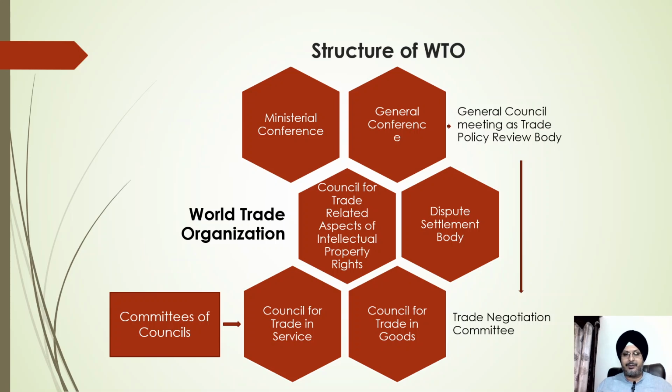So there are a lot of negotiation committees regarding international trade, and under them there are very important councils. These are three in number. One is the Council for Trade-Related Aspects of Intellectual Property Rights, the Council for Trade in Services, and the Council for Trade in Goods. Meaning thereby that at present the WTO has a very vast scope. It is not only dealing with goods as GATT used to. Now it is also dealing with intellectual property rights as well as trade in services, and further it has committees.